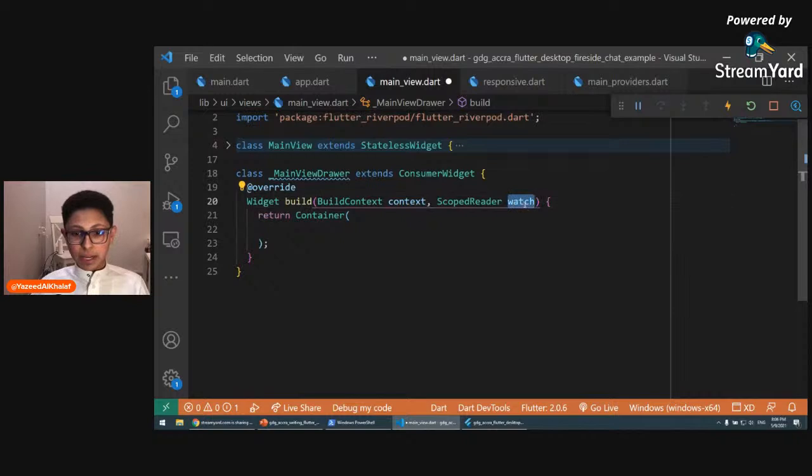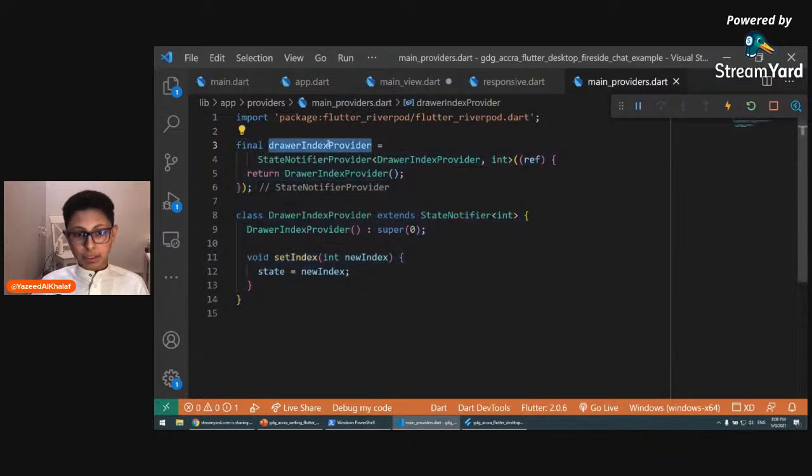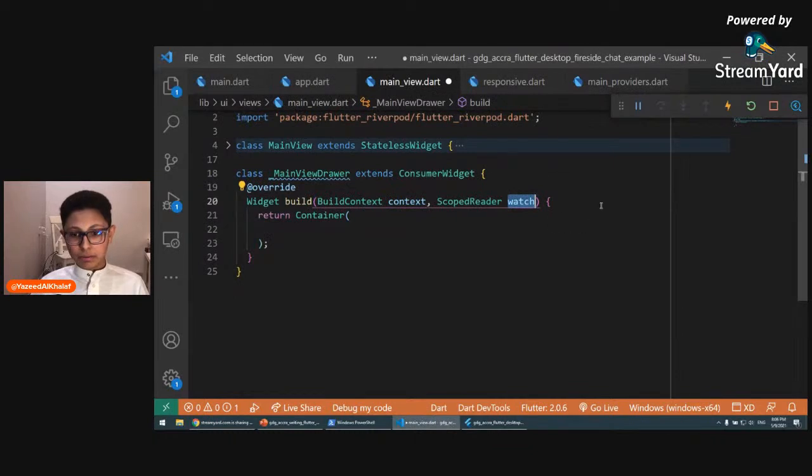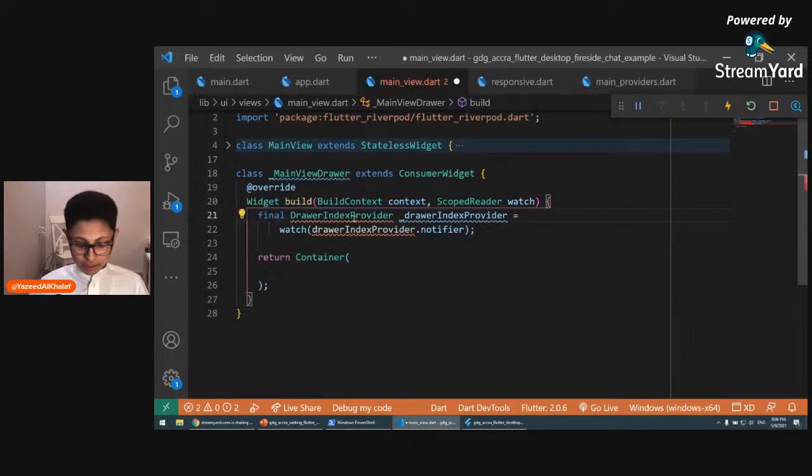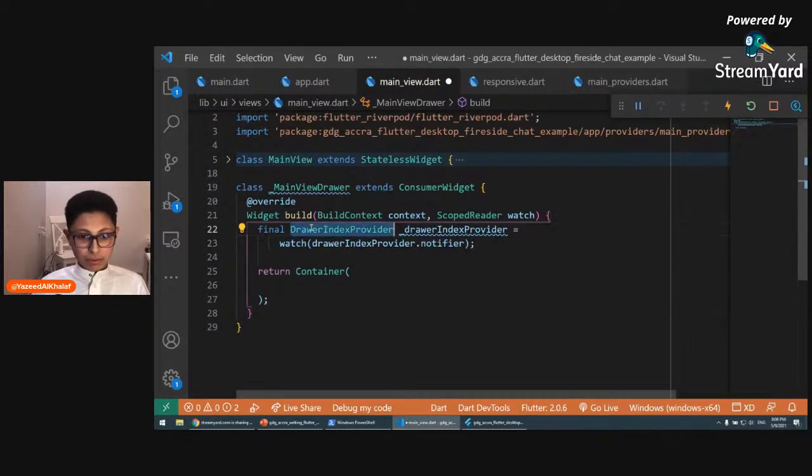As you can see here, we have the watch, and let me get it from here. The watch here lets us get this global variable. If we want to use the value of the index, you have to do this, as you can see. This is just the type.